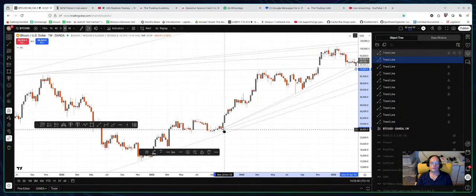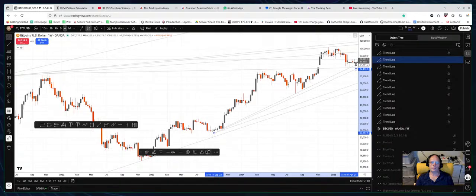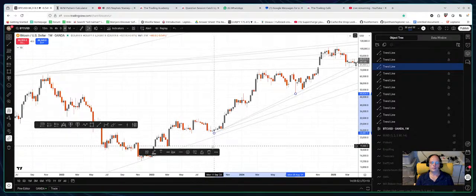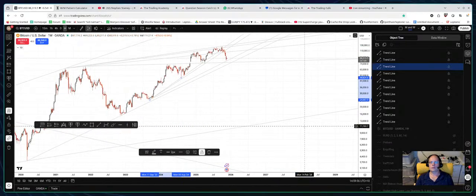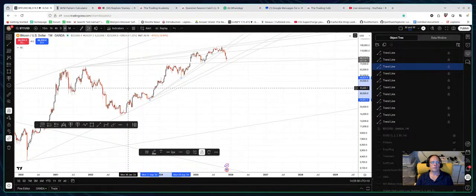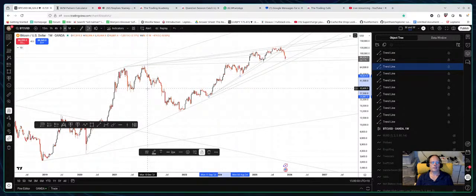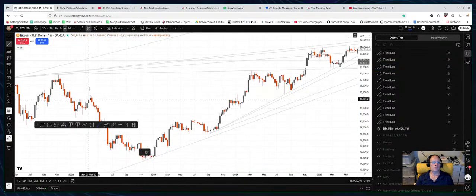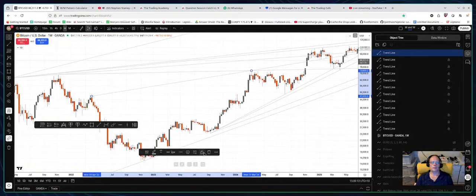If I move this, will it run through the candle? No, perfect. If I move that, will it run through the candle? I'll just ignore that. Good enough. Any more tops I can connect these two, maybe? Is that a connection there? Could you call that a connection? Maybe. We'll find out.